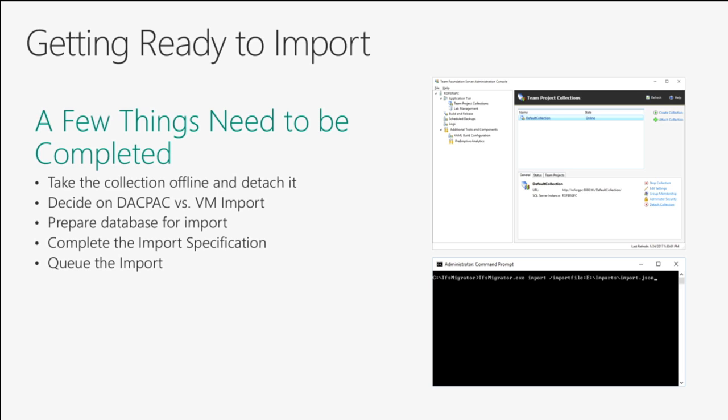If you're doing a dry run, I can understand that you might not want to take the collection offline. You can use what's called an offline detach, where you take a copy of the configuration database and a copy of your collection database, and you can use the TFS admin tooling to actually create a detached collection. And we have this all in the migration guide as well, so you can find it there. But for production imports, I highly recommend you detach it and you keep it offline the entire time.